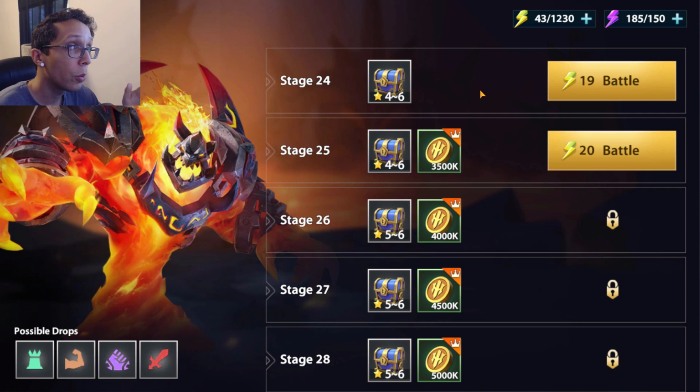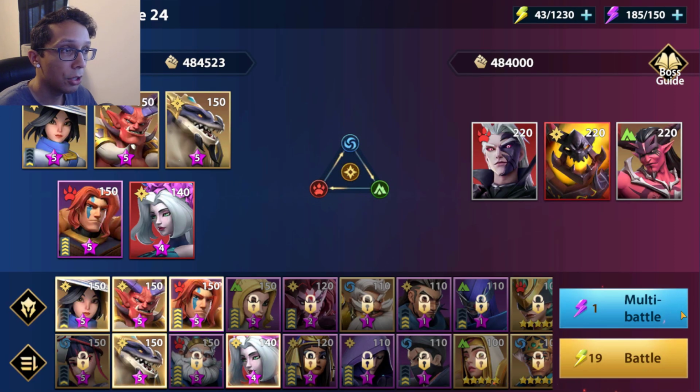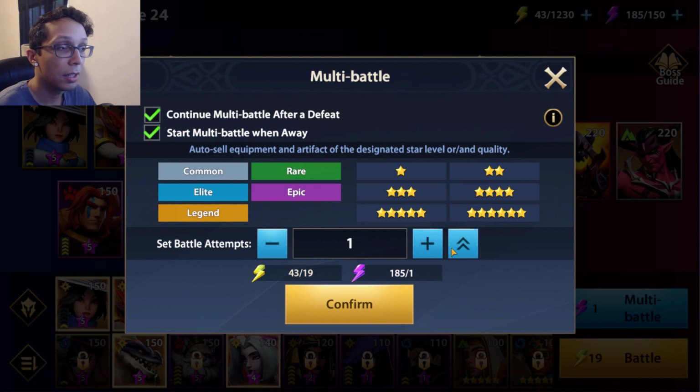Now, I did mention before with the prior tip of the marketplace is the lovely multi-battle stamina, which is the purple right here. What you would simply do is click on that and set whatever stamina amount you have, making sure that you have enough energy to hit that requirement to do the runs that you want to do. We'll max it out. I'll hit confirm and let multi-battle take everything away. That way I'm farming the event in a more idle state.